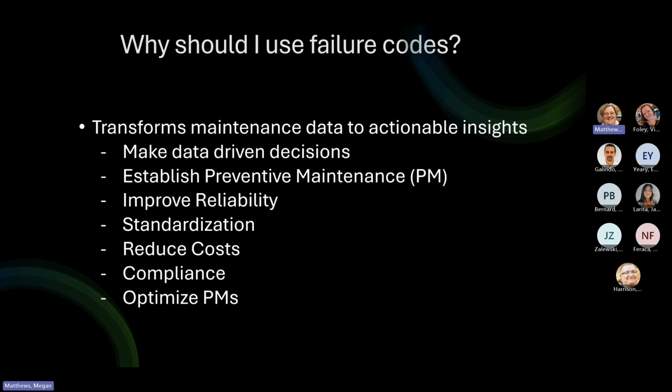Or you can create a preventive maintenance record for something that's regularly failing that maybe doesn't have one. The next thing is to improve reliability. This is allowed through the data that you put in because it lets you understand why this is happening. Maybe you see work orders constantly going through for a bearing failure. If you're putting in your failure codes, you can see why that bearing failure is happening, and then you can do something to prevent it.